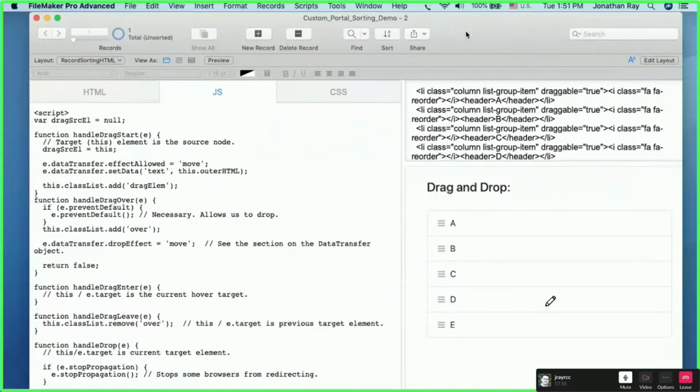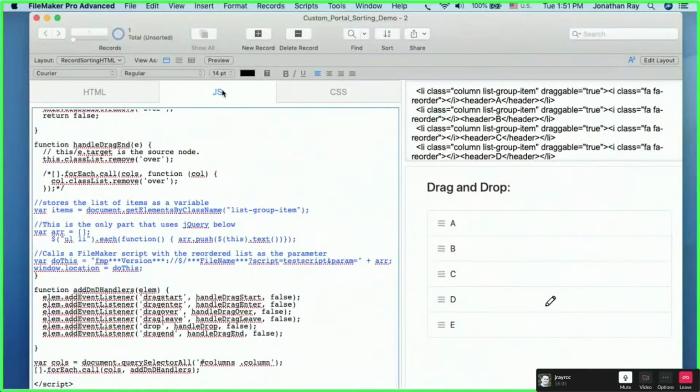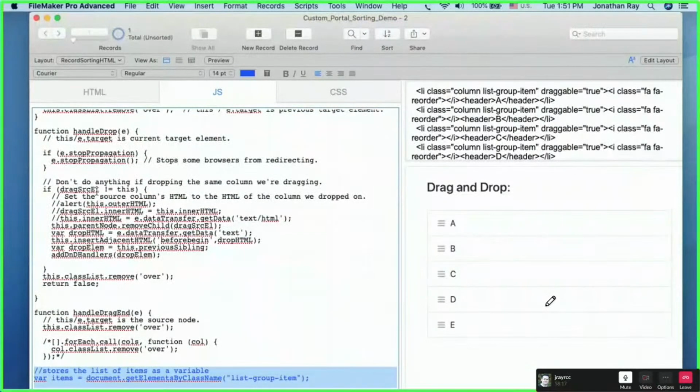Oh, not too bad. We got a question from Scott. He's asking, how are you determining and formatting the script parameter when you change the order? Okay, so if I come down here to JavaScript, this blue text, I tried to highlight in blue to show you the part you're interested in, more or less. All this other stuff, I didn't have to change a thing.